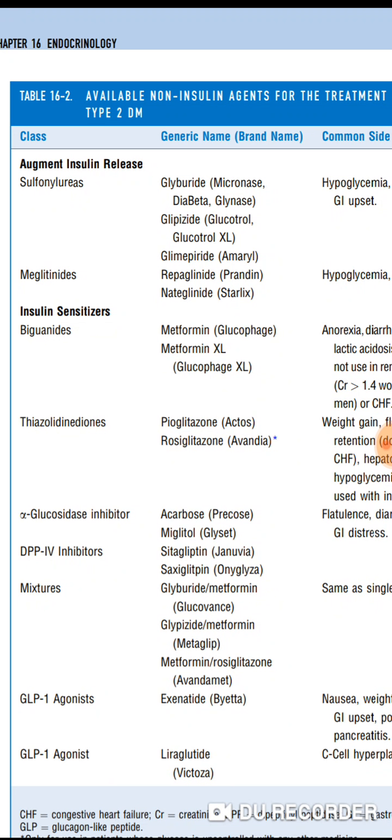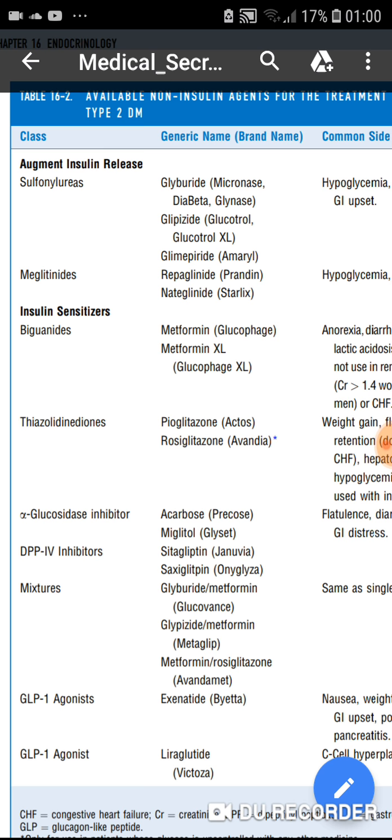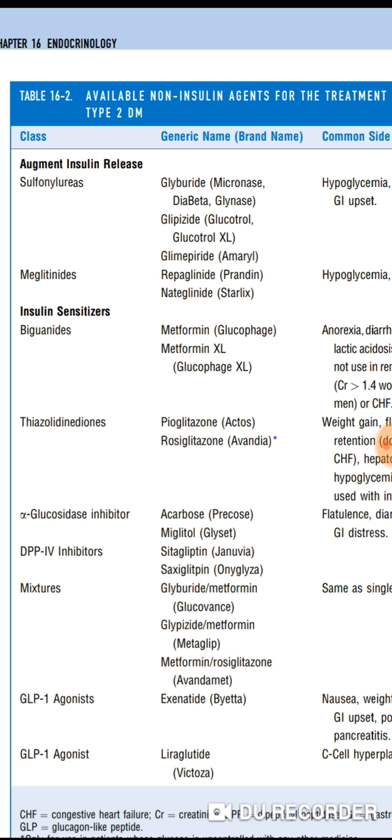These include the oral hypoglycemics, and these are the drugs that are associated with hypoglycemia, and it is a very dangerous side effect, because almost all of you know that hyperglycemia will take time to kill you, but hypoglycemia needs few minutes to kill you. So there are two classes of oral hypoglycemics. One is sulfonylureas and the other is meglitinides, and the main side effect associated with them is hypoglycemia.